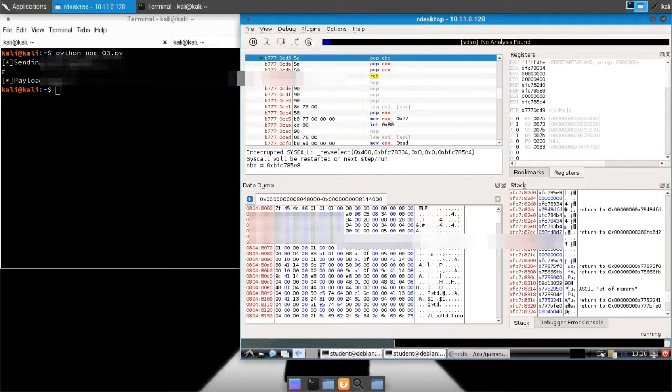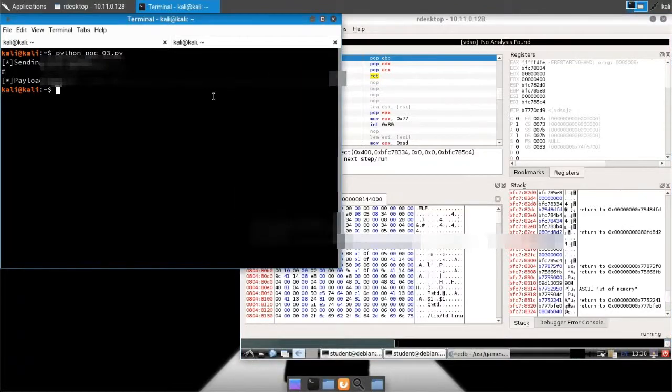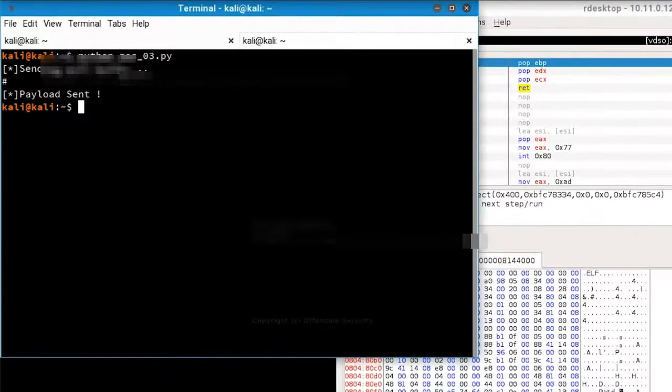In order to achieve this, our first stage shellcode would need to increase the value of EAX by 12 bytes, as there are 12 characters in the string setup sound. We can accomplish this with an add assembly instruction, and then proceed to jump to the memory pointed to by EAX using a jump instruction.